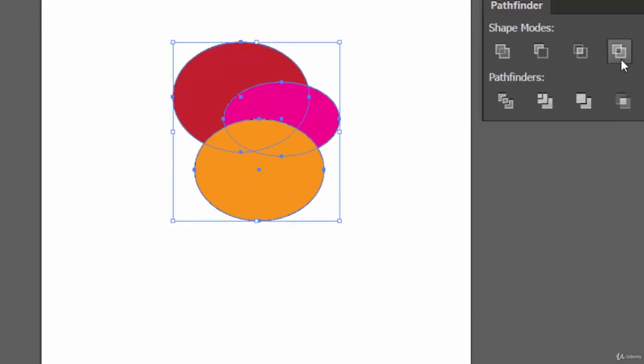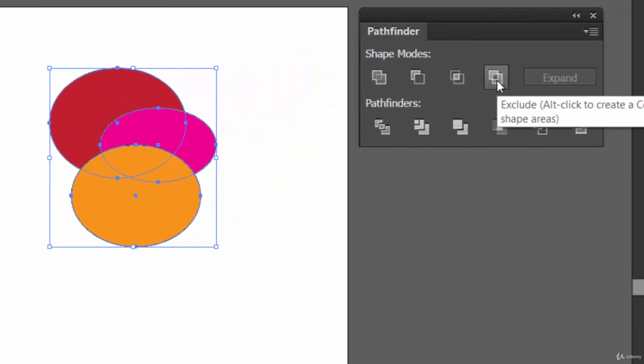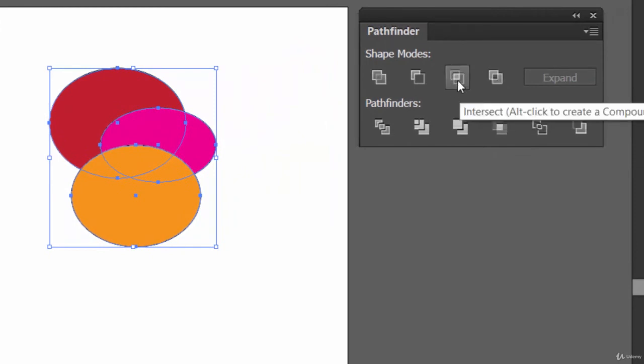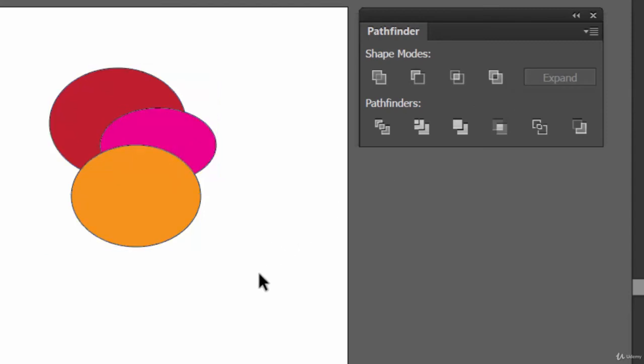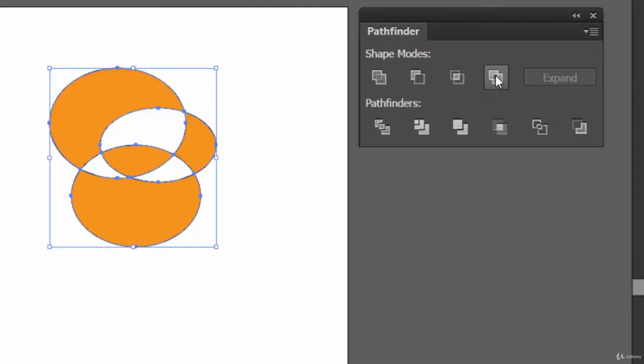Okay. Then we have exclude. It does just the opposite of intersection. Let's select all of these 3 and exclude. See, it's removing the intersection parts, and using this you can create really complex shapes, as you can understand, right?